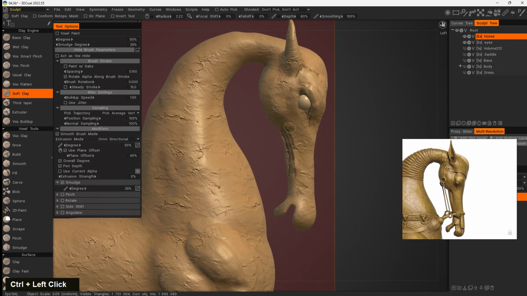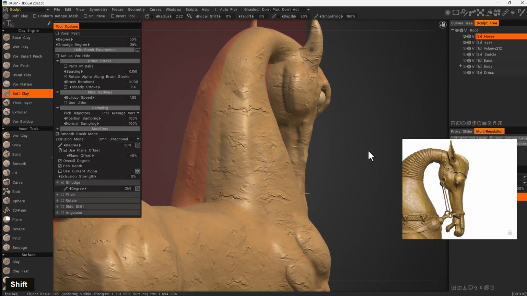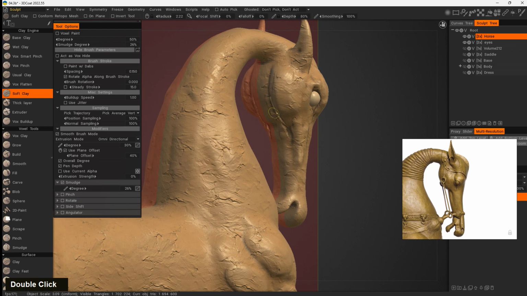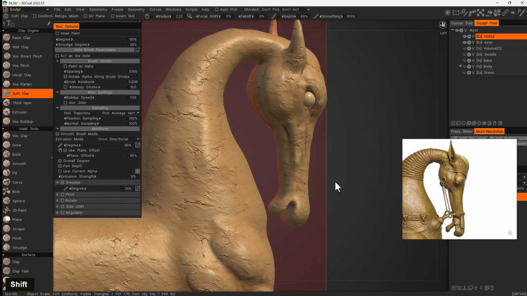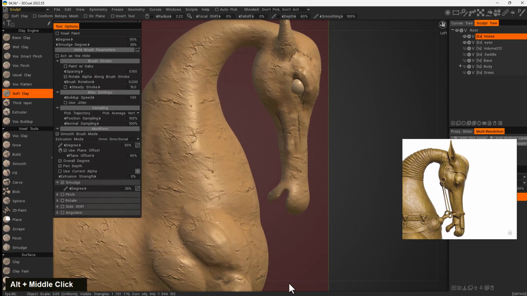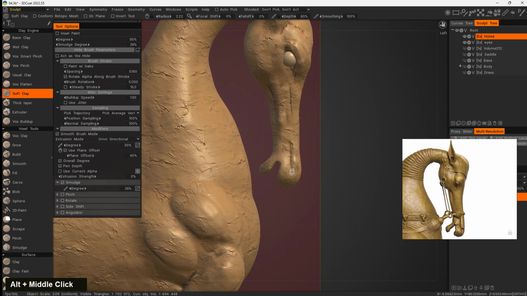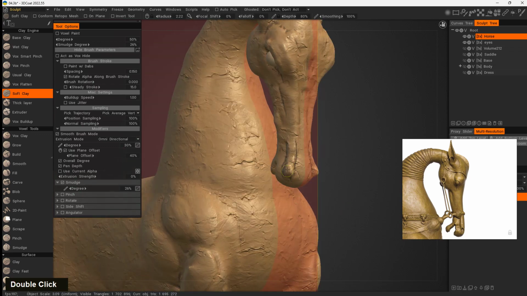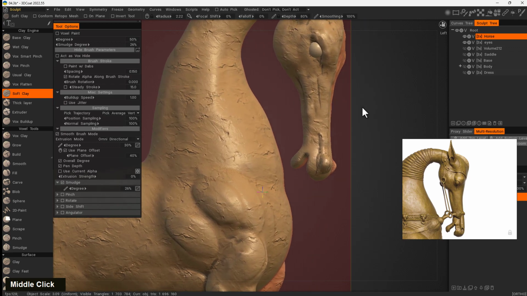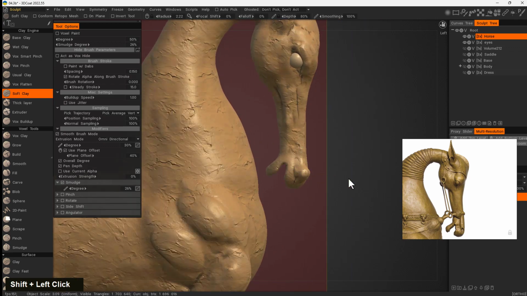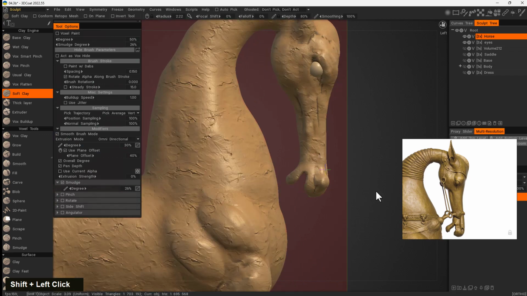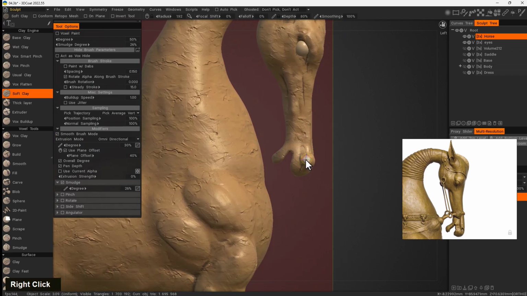Here. And a little bit of nose bulge. Then with the control, let's carve in.